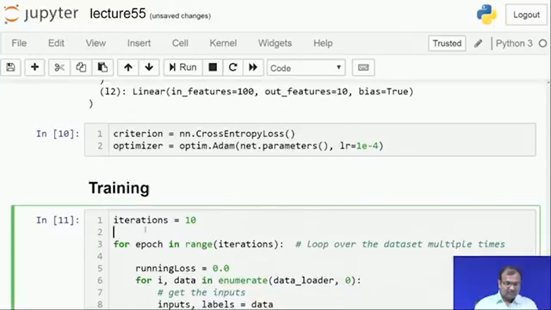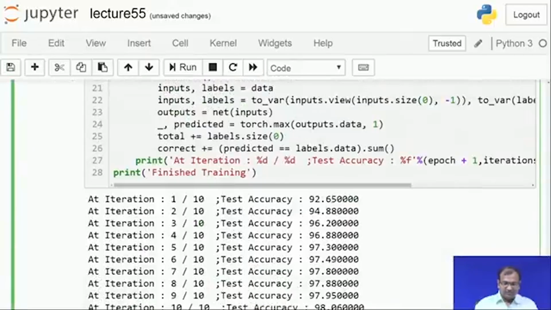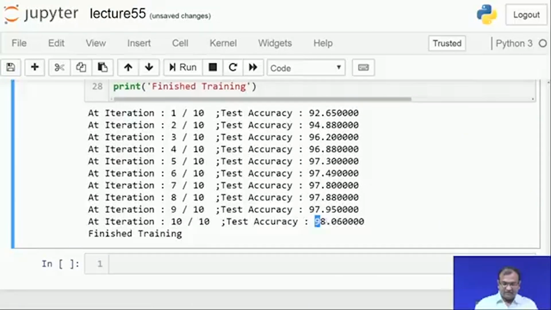Now, this part of my training has run for 10 iterations, and if you look at it, it starts with an initial accuracy of 92.6%, and then somewhere around the 10th epoch it's already at an accuracy of 98%. If you recall from your autoencoder strategies, where you were just using an autoencoder to classify, it was really hard to reach that accuracy level of 98%. With an autoencoder, we were reaching a saturation of accuracy of 93 to 94%. The moment we have this adversarial mechanism, it starts becoming robust to all of these unknown examples which it had not seen earlier, so the performance starts growing in a big way.